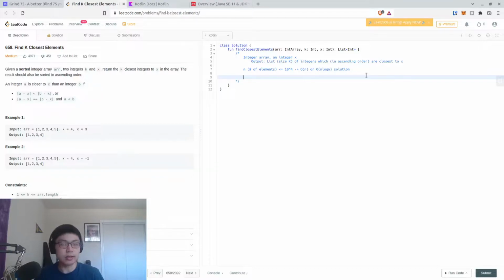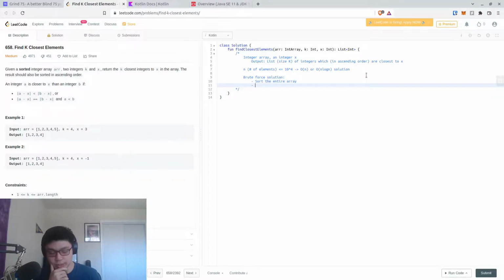So I think the brute force solution would be to start by sorting the entire array.